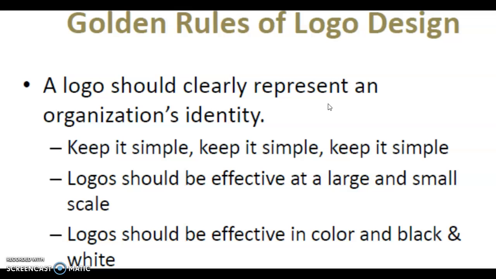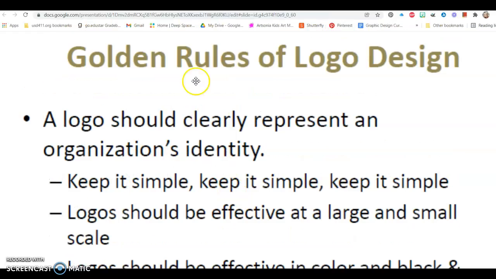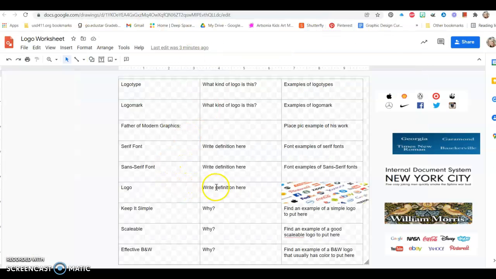The golden rule of logo design is that a logo should clearly represent an organization's identity and to keep it simple. That is the first thing that people always mess up with this personal logo design, is that they try to fit all the symbols and ideas of who they are into their one picture, and it's just way too busy. Good logos are very simple. It should be effective at a large and small scale, and it should be effective in color and black and white.